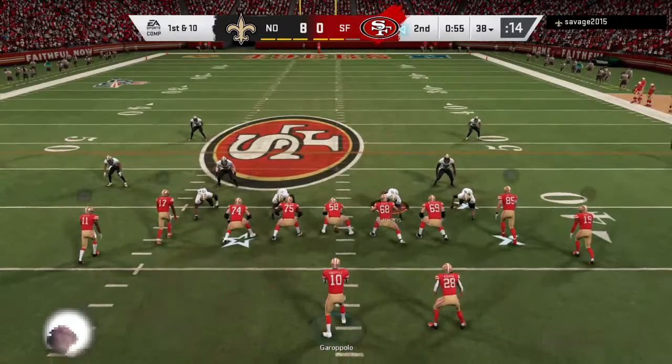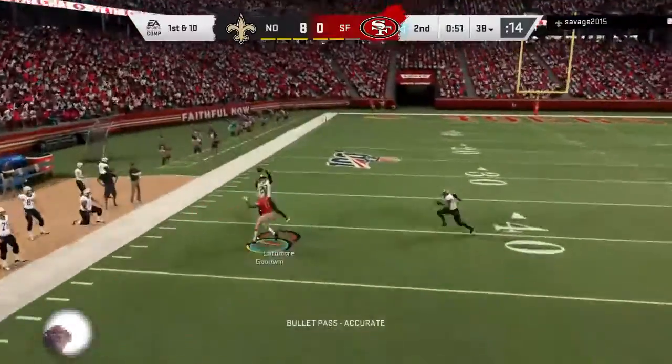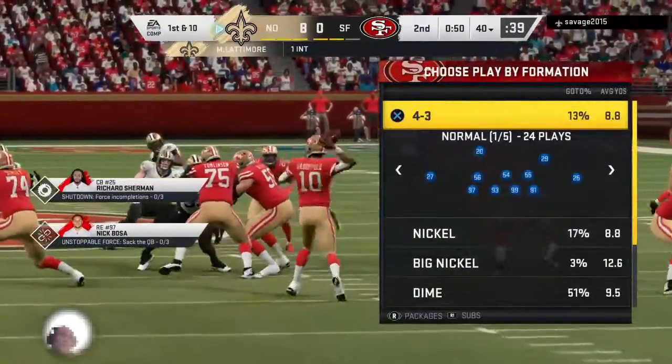Situation. Let's go. A shotgun snap for Garoppolo. Now a clash of bodies here, and it's intercepted. Picked off by Marshawn Lattimore.